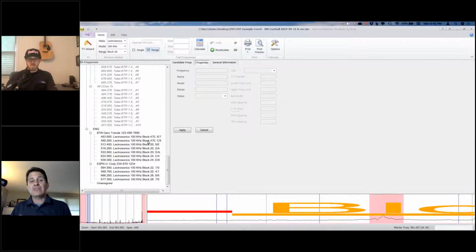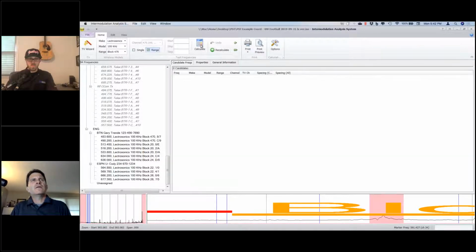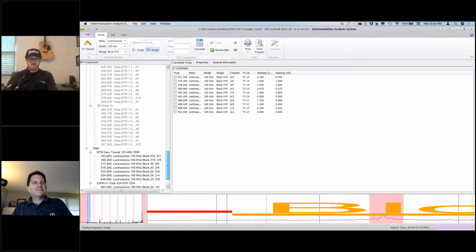If Gary calls me and it's before the event, that's a different story. But let's start with it being in the middle of the event. This is an emergency. We're just going to go into the software. We're going to go back to our block 470, calculate that. It doesn't want to show me anything. There it is.